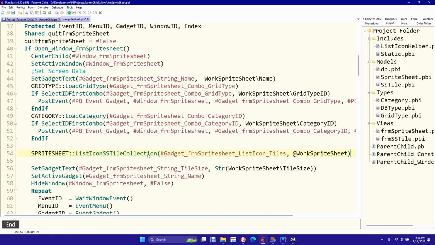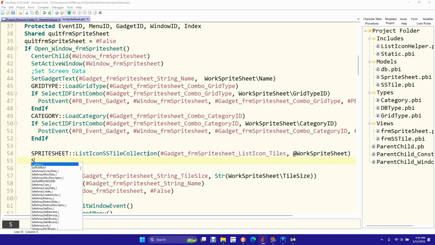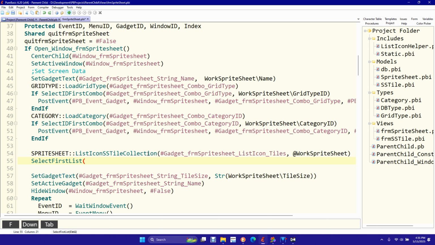Now, what we want to do, if you fill up a list, obviously you select the first one, select first, and that's first list, and let's copy this. Oops, okay, and I paste him in there. We're all good. So there we go.